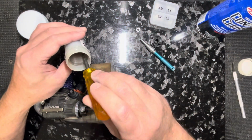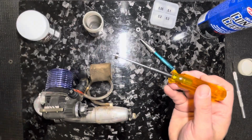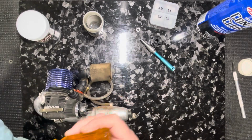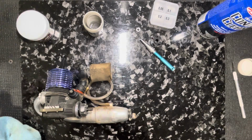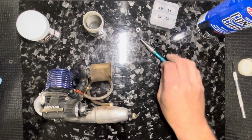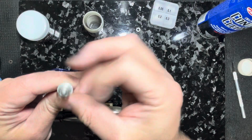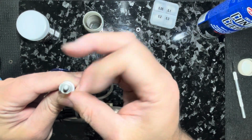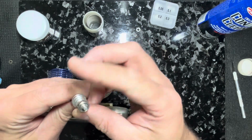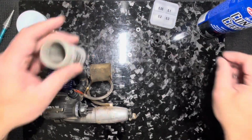Okay, and then I'll just go in there with a wrench, scoop it out, and I guess I could have a clean rag, but I don't. So I'll just use this rag here, okay? So here's my bearing. Okay, that's totally dry. If there's grease in there, it wouldn't spin like that. Okay, so we're done with that.